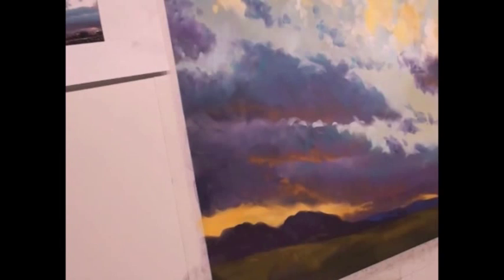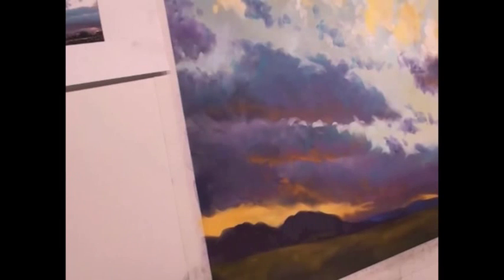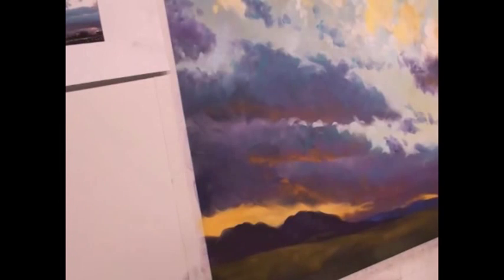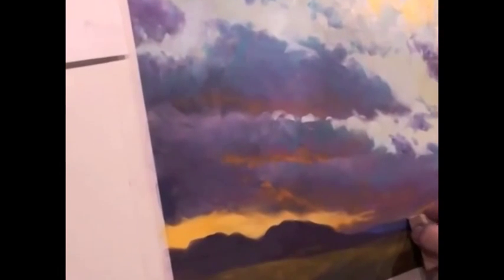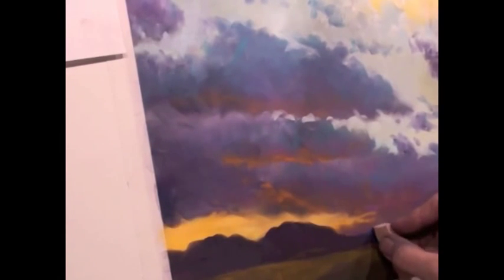Now, I'm introducing this little fun wedge pad because I find that I can do these trees wonderfully well. What I think I'll do is create some shapes by mixing black with some of the colors, because I really like having the dark in there. But before I do that, I really need to establish this distant mountain range. I like the color, but it's a little bright. So I'm going to mute the color just slightly and get these shapes. And I think this pad will, see how I bend it? And it gives these nice shapes.